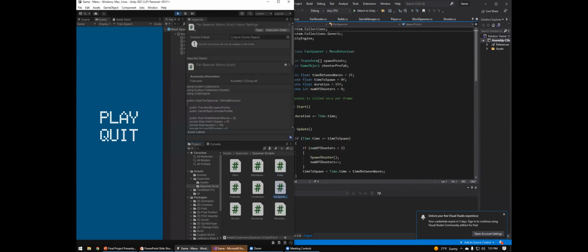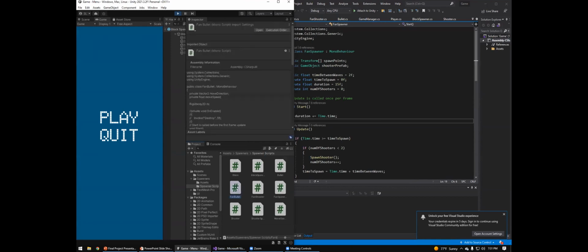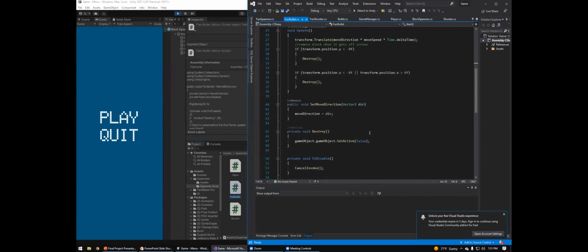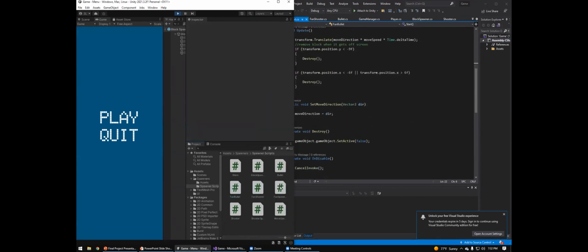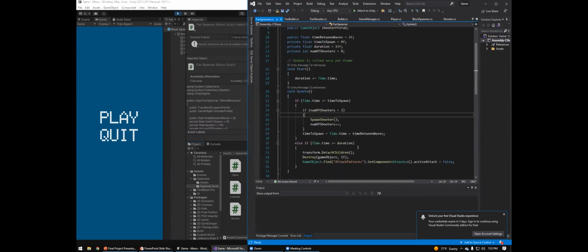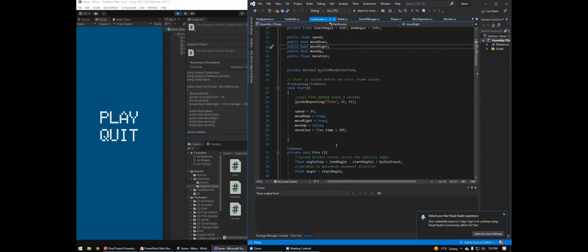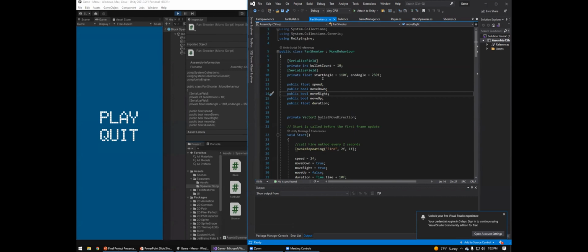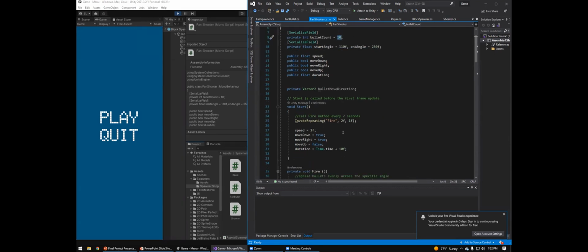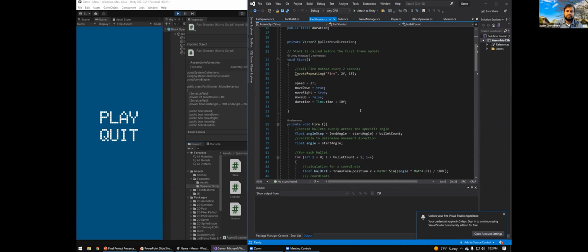The fan bullet, or the fan spawner. I think no, fan shooter. Yeah, so this is the code for the yellow ovals that shoot in the fan. These are just the angles I chose, and I wanted to shoot 10. I could change that if I wanted to. This is just code for its movement logic.